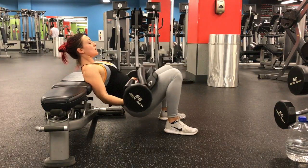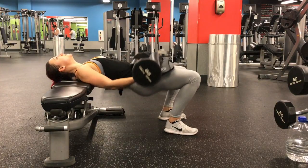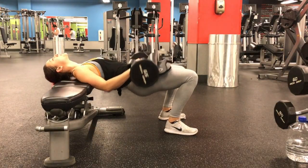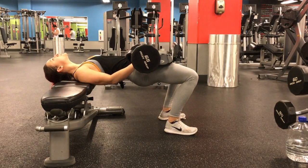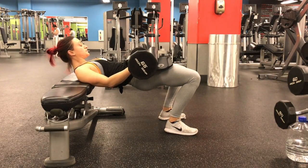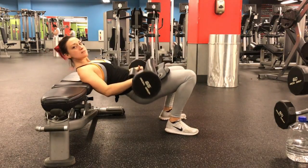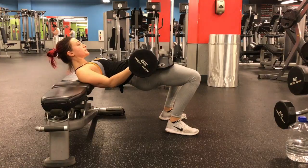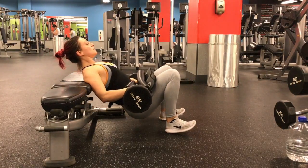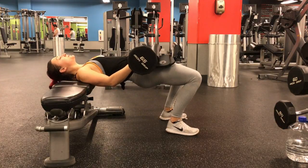For those of you who are a little stronger or have more experience with this exercise and want to see how to do it with a plate-loaded barbell that you roll over your legs and right onto your hips on the floor, click the link to the video at the top. It's called 'Total Body Workouts — My Current Program.' Go to the 7:45 mark and you will see me do that.